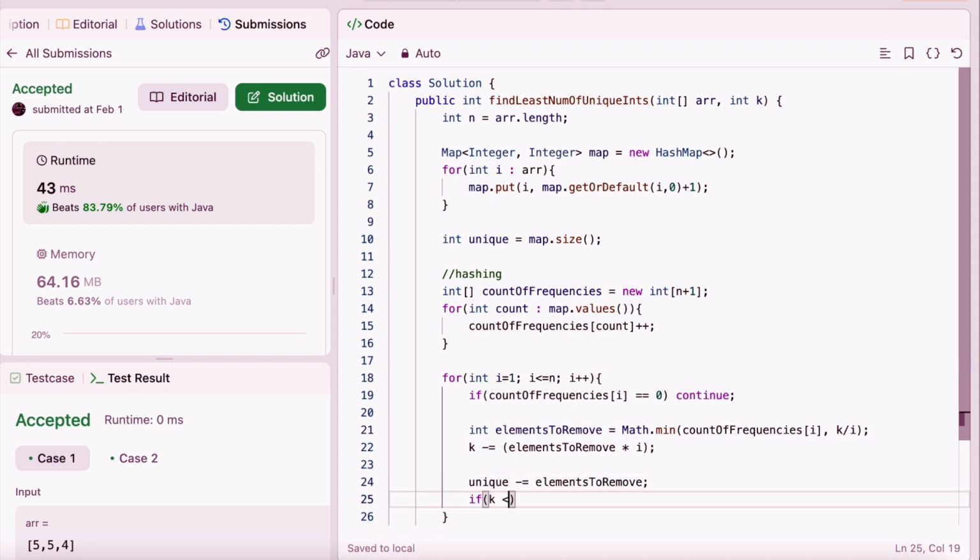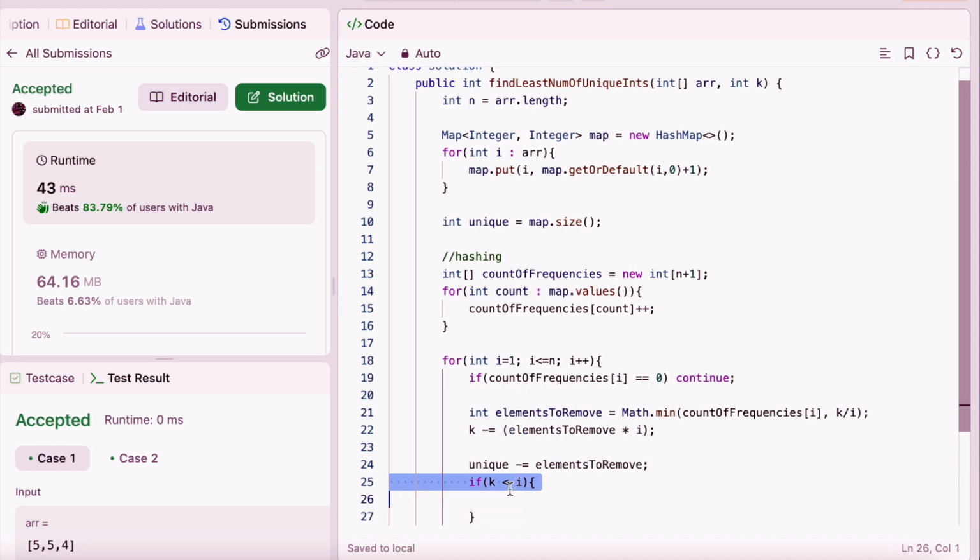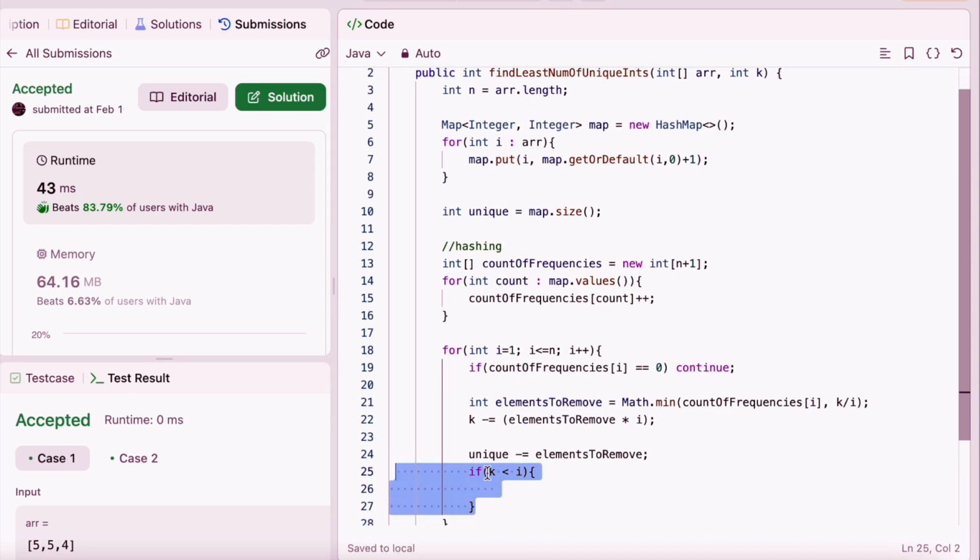Okay, so now if the k value is less than i, that is, from the previous calls we kept on removing and reducing the value of k, and now we are at the moment where we are not able to remove any single element of this frequency, in that case we can directly return our remaining unique elements.